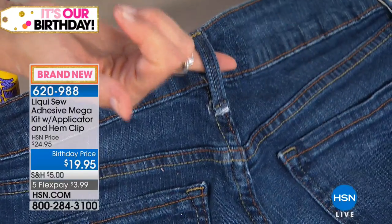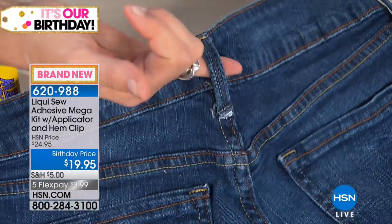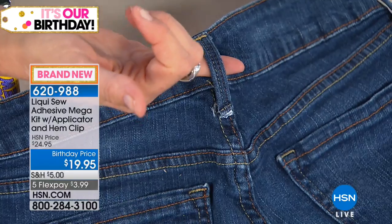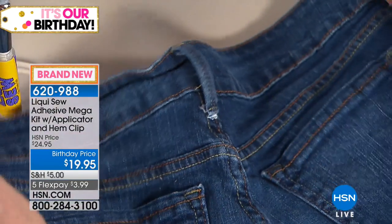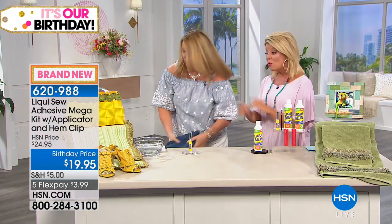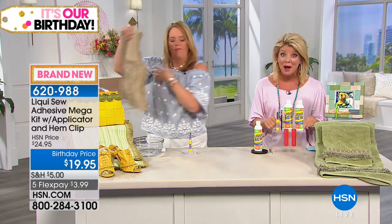Within seconds, we've already got that link and lock. I want everyone to see that is the beauty of the technology, but it's natural. That's why you've got to get in on a product like this. It's not available at retail, Lynn. No, and only here in this configuration, for the birthday, while quantities last.